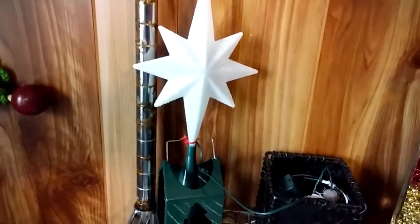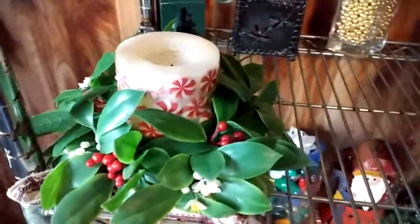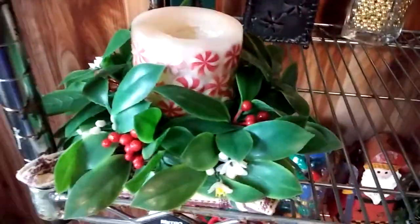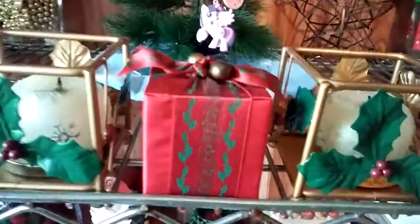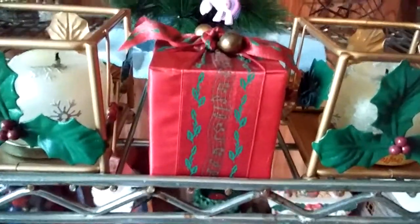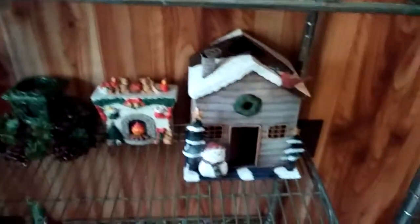This is a little tree topper and it's battery-operated — I've got to get some batteries, but it glows multicolored, which I thought would be pretty. This is a peppermint candle that someone had made, and after it burns down I can put another votive or a little glass jar with a votive in it. It's sitting in a Christmas tree basket, and I love this fake flower foliage — I think it's cute, kind of kitschy. Here are two matching candle holders, and then a little ornament that I took the hanger off of. This is my little snowman that I made — my big snow globe. Just something cute to do.